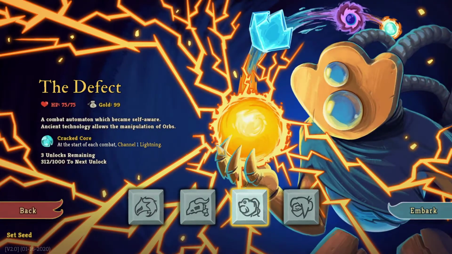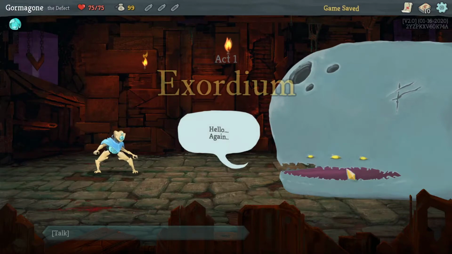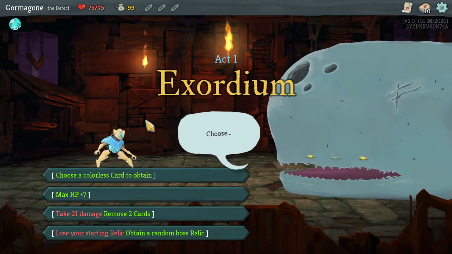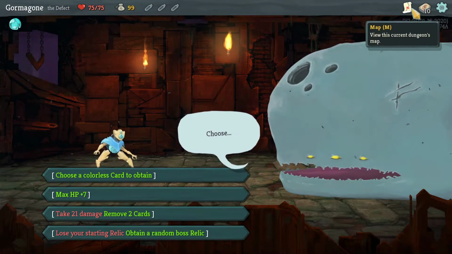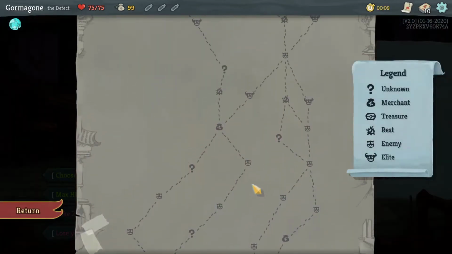So let's go do the Defect. We're three unlocks to go, we need to get 700 points for the next one. What do we got here? Choose colorless card, HP, remove two cards. What's our path looking like?